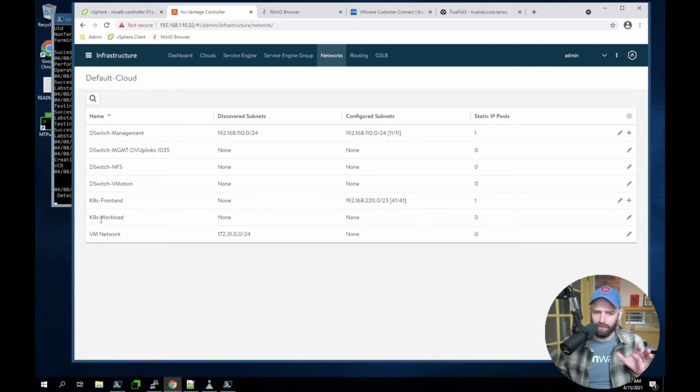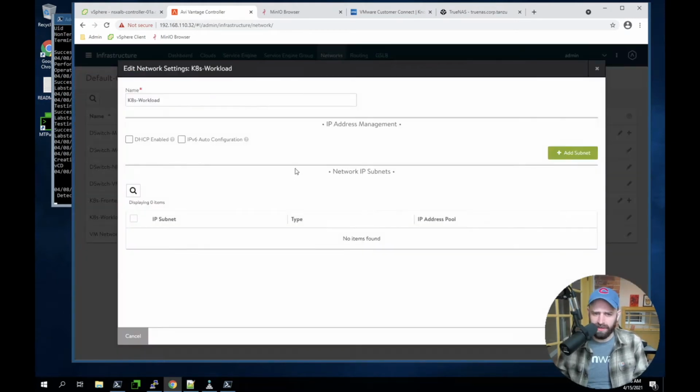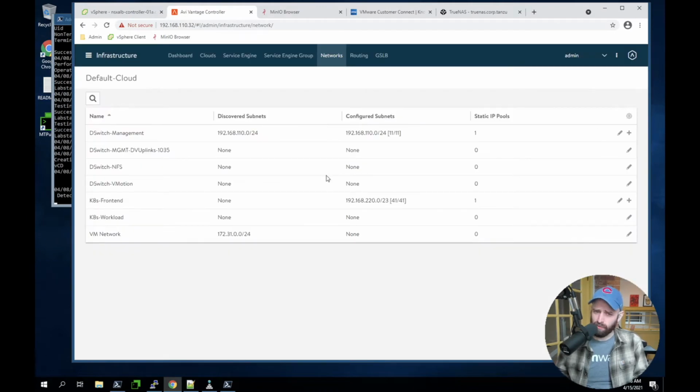Now my node network, and this is going to be the server side of the Avi service engines, right? This is going to be where we're load balancing the traffic to. I'm going to go ahead and edit this because while I don't need to specify a pool, I do need to let this know that DHCP is enabled on that network so that the service engine can pull an IP on that network to forward traffic. I believe you could specify a static pool here as well within the Avi solution, but since I've got DHCP running, I'm just going to go ahead and rely on that. Okay, so my networks are all prepped.